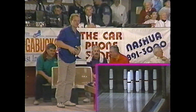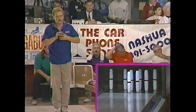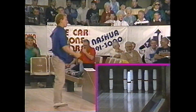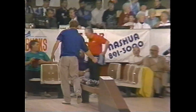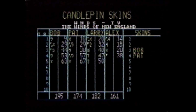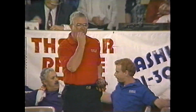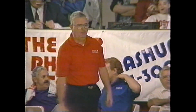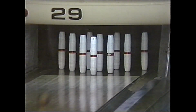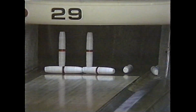He's not that far ahead of Pat Pay. He's chopped out the 4-pin and then the 2-pin. Oh, do you believe that? I believe we've seen that one other time, but certainly no more than once. 1 pin on each ball in the 3 box for Larry Valcourt. I've seen someone go the 1, 2, 3, not necessarily in order. Usually it's the 2 or 3 pin first, and then maybe the head pin, and then the other, whichever one is standing for a 3 box.